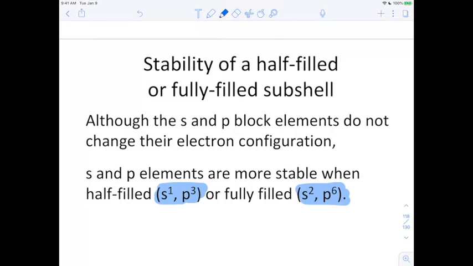All right, so questions on anything here about how it's more stable if it has either the half-filled or the fully filled shell? Okay, so let's take a look at what that would look like. So here's an S. Half-filled would be 1 electron. For the P's, half-filled would look like so. Those are stable enough. These electrons can't go anywhere. They can do a spin flip, up and down, but they cannot move between the orbitals.